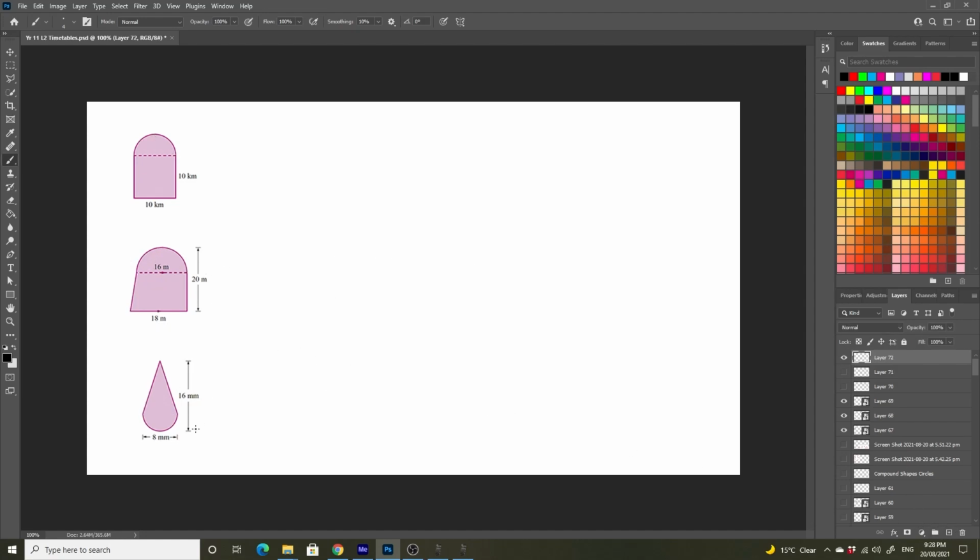In the last one, we haven't been told how to divide it up, but if we drew a line here, we could see, well, it's a semicircle and a triangle. So we know how to figure out the area of a triangle. That's just going to be, so area is equal to half times base times perpendicular height. And we know how to figure out the area of a semicircle. What we don't have here, well, we have this distance here, which we're told is our 8 millimeters. So that's our diameter, but it's also the base of our triangle. We found that, but what's our perpendicular height?